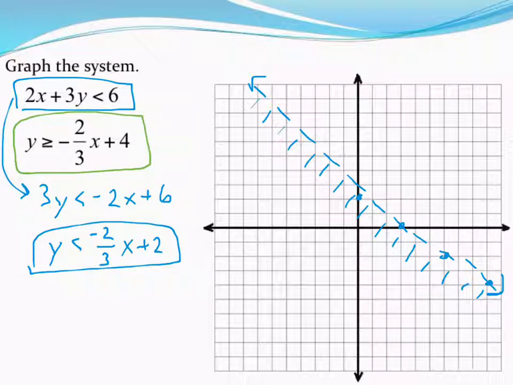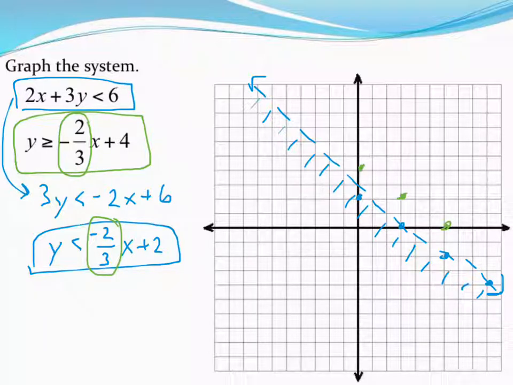And you may have noticed the slopes, negative 2/3 and negative 2/3. Because both of those slopes are the same, these two lines are going to be parallel. Well, with a system of equations, parallel lines meant no solutions because they never intersected. That may or may not be the case this time, because remember, what we're looking for now is not where the lines intersect, they won't, but where the shading overlaps. So just because the lines won't intersect doesn't necessarily mean the shading won't intersect, but let's take a look at it.